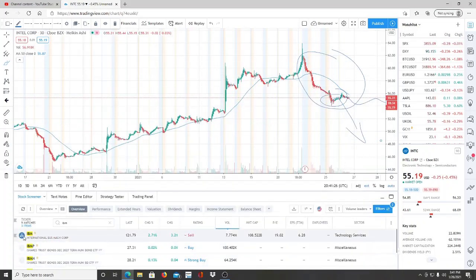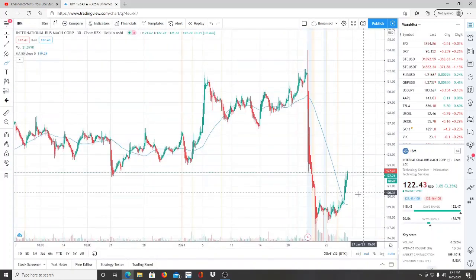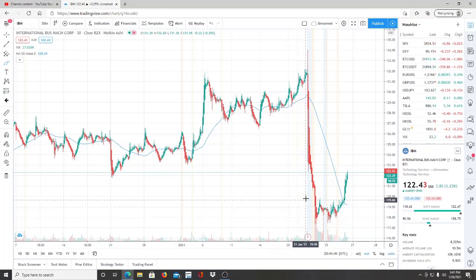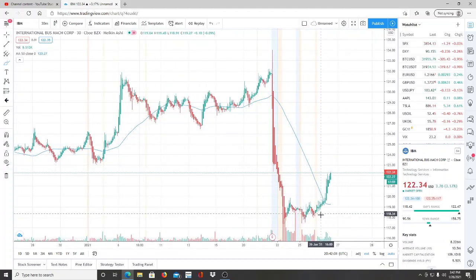Now, the one I'm going to share with you guys is IBM. This is the one you want to add to your watch list, and this one's already recovering really fast. I did not think it was going to recover this fast. As I did yesterday's video, I was looking at INTC. I was like, possibility of a type of consolidation to form, and we're already seeing it. And IBM was consolidating pretty fast at these lows. And quickly, as the day started to run, you could just see it running. And as I'm speaking about it, it's working its way up to newer highs. Interesting enough, it's like fighting to keep pushing, and it keeps seeing newer highs every 30 minutes so far.